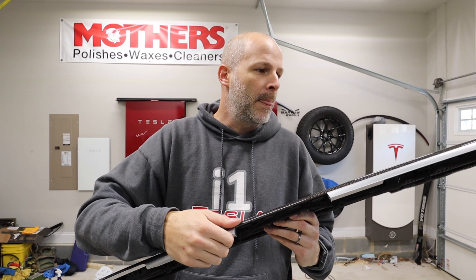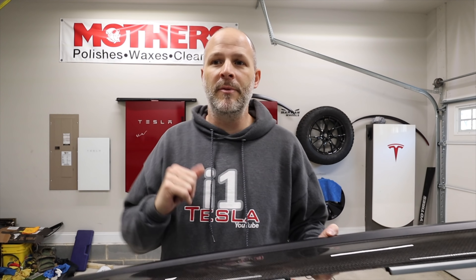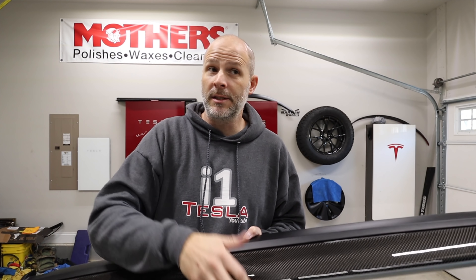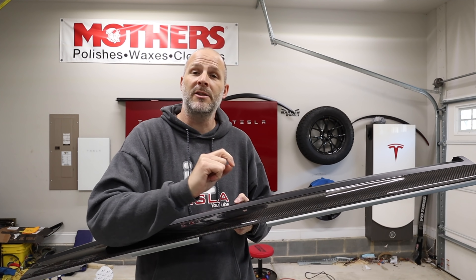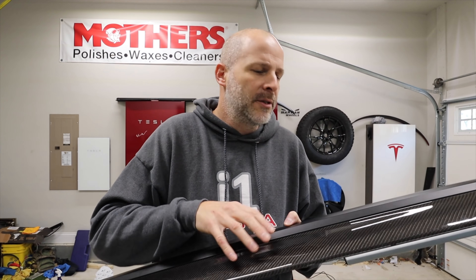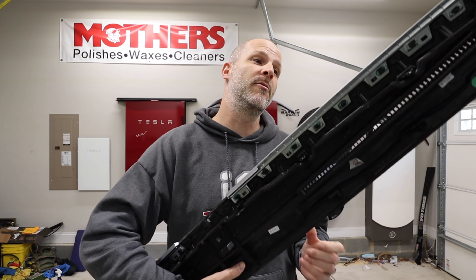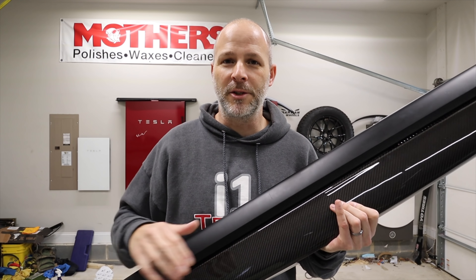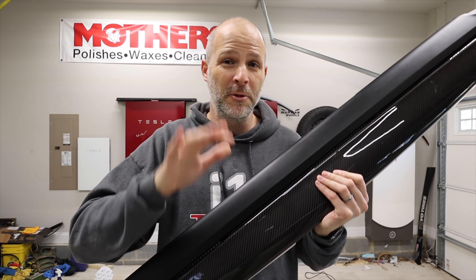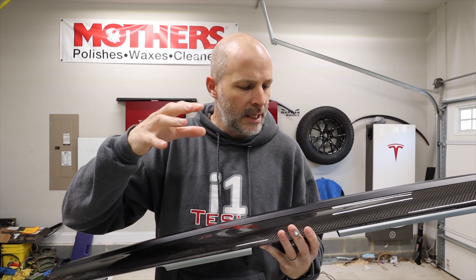They have a great process for carbon fiber — it's got crazy depth to it. It's a full piece just like what the wood is. There are companies like Handshow that have a carbon fiber dash that sits over top of the wood or white, which is cheaper — almost $200 — but there are compromises. This one is pricey, but you get what you pay for. If you want the best carbon fiber out there for your dash, hands down, no one does anything like this. Use my code down below to save about a hundred bucks.